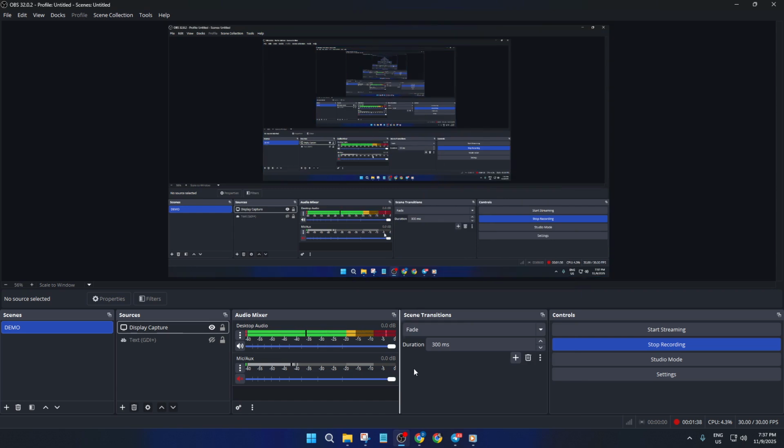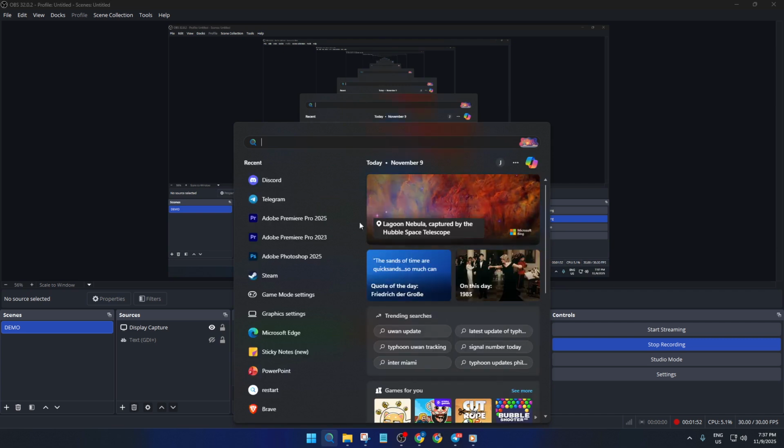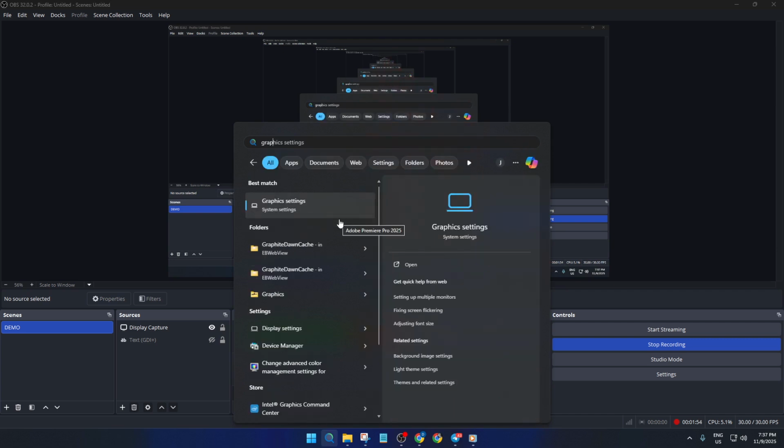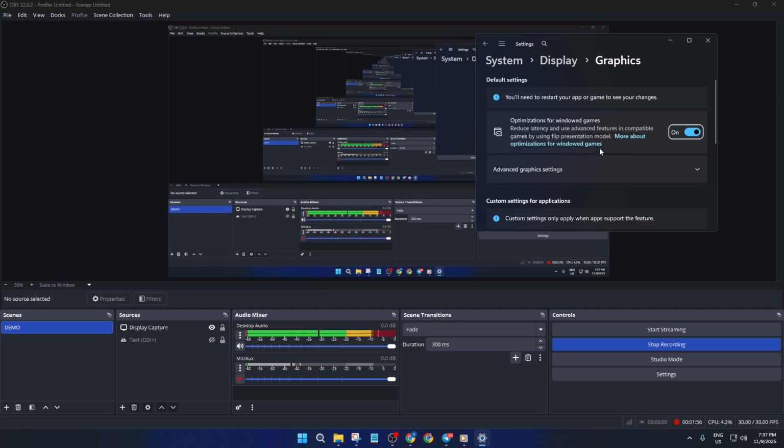Should all else fail, don't panic. OBS Studio can be fully reinstalled. Uninstall it, then open the %appdata% folder in Windows and delete any leftover OBS files. A clean reinstall wipes away buggy settings that might persist even after updates. Lastly, confirm OBS Studio is using the right GPU, especially if you're on a laptop with both integrated and dedicated graphics. Open Windows Graphics Settings, search for the OBS executable, and set its Graphics Performance preference to High Performance. This ensures OBS uses your best GPU for display output, not just your integrated graphics.